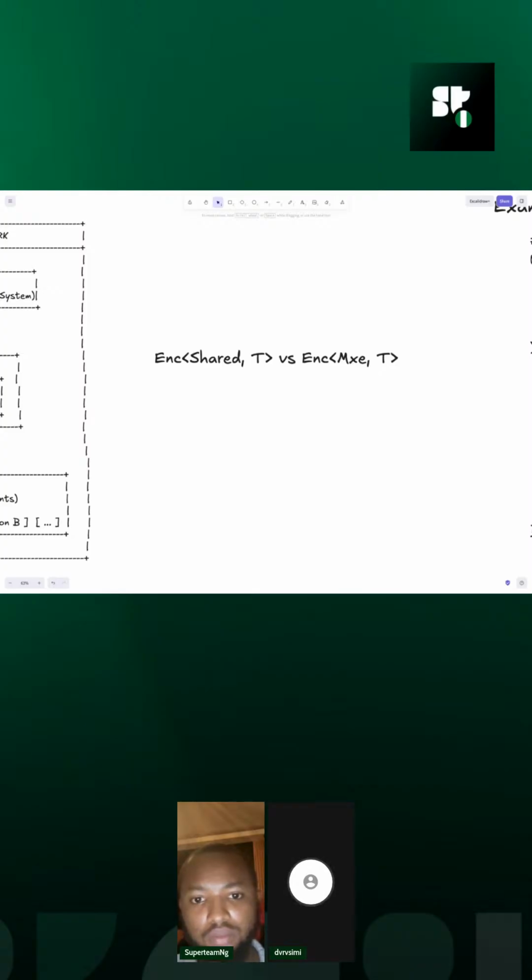Let me explain what I mean by that. Say there is Jupiter's order book. Jupiter's order book is open, everybody can see it. But if you needed something that required people to do some private type of trading where you don't want any other person to see it, you want to create that in an encrypted MXE type. I hope that makes sense.